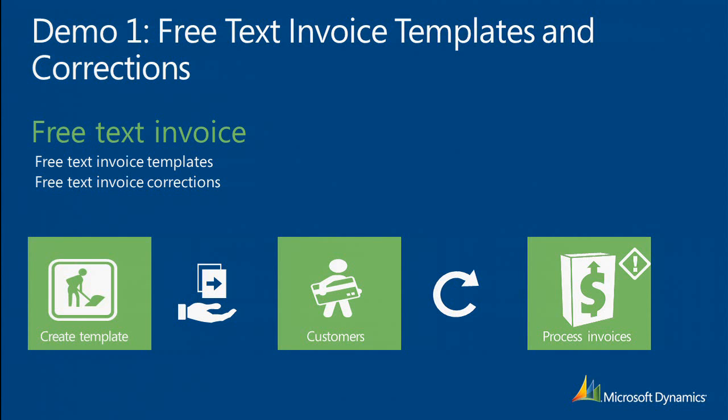And then from there, we're going to also take a look at the correction of a posted free text invoice. And I'm actually going to do that as part of the demo after I post a template invoice. You could, of course, also do the correction on a regular free text invoice that's not created through a template. So for our template, we see at the bottom here just a quick walkthrough of the basic setup we have to define in the system. The first thing we need to do is create the template itself. Then from there, we need to assign that template to one or more customers to whom it's relevant. And then the third step is to actually process the template against the relevant customers. And then, as I was saying, we're going to take a fourth step and look at how to do a correction once that free text invoice has been posted.